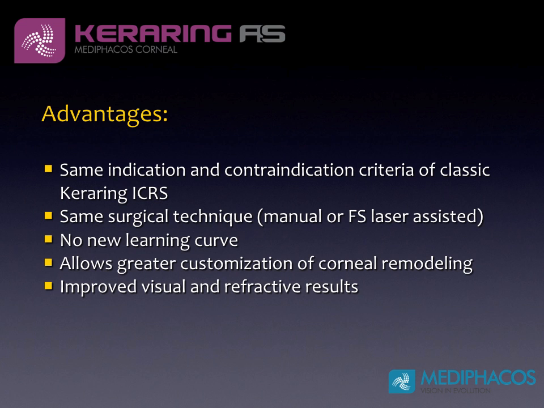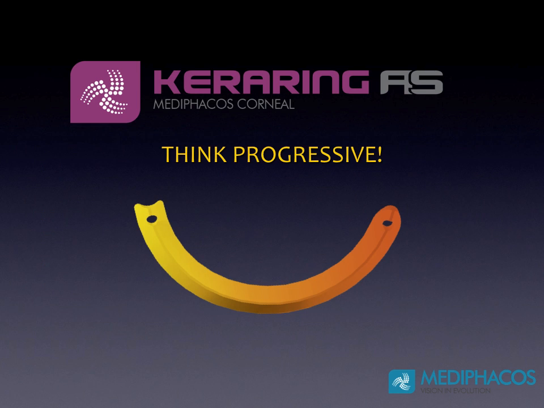The Keraring AS has the same indication and contraindication criteria as the classic Keraring. It is implanted using the same surgical technique, be it manual or femtosecond laser assisted, so there is no new learning curve involved, and it allows greater customization of corneal remodeling according to the needs of each individual patient. We expect, therefore, to achieve improved visual and refractive results with implantation of Keraring AS.